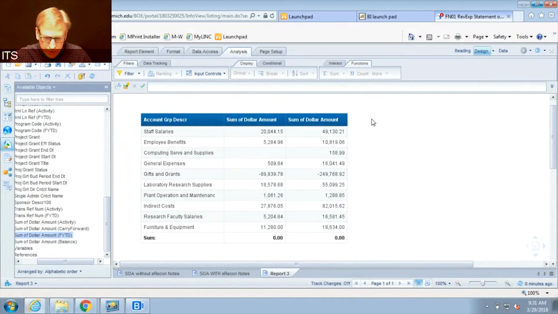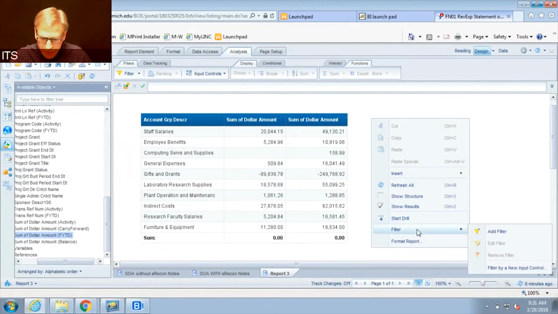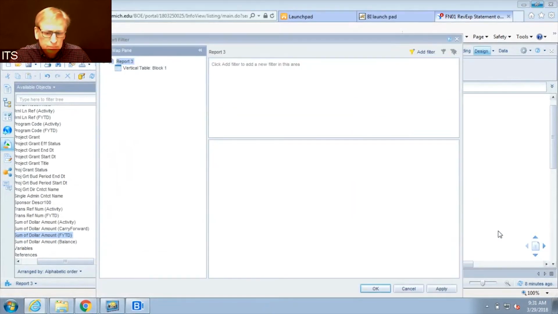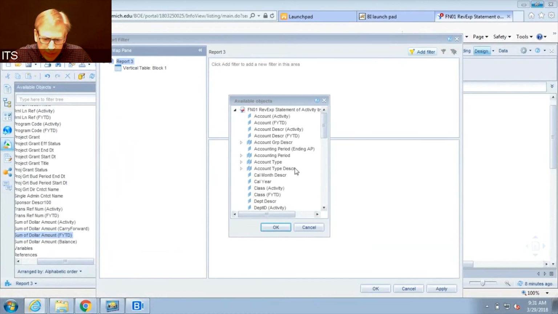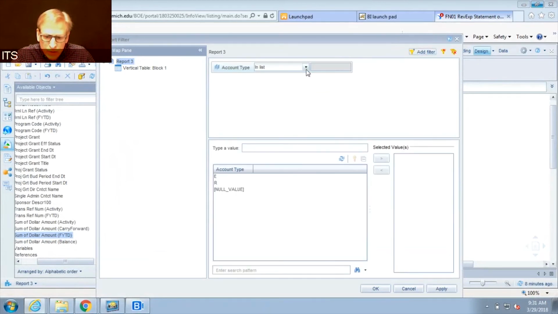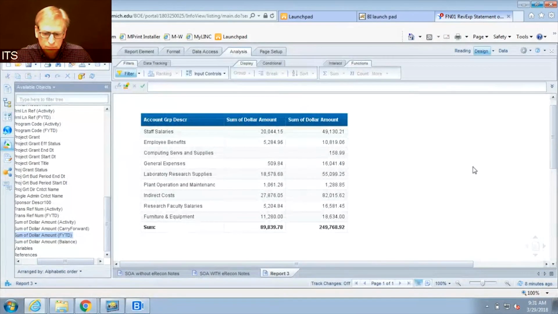So we're going to put a filter on this entire report page to say only expense account type. Okay, and so now we have only our expenses showing here.